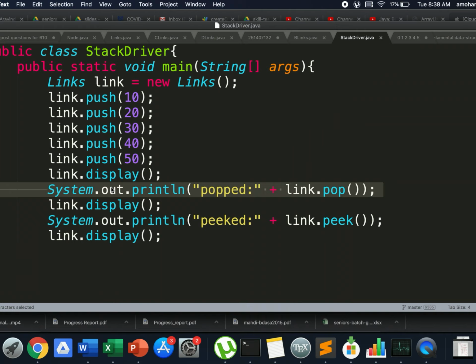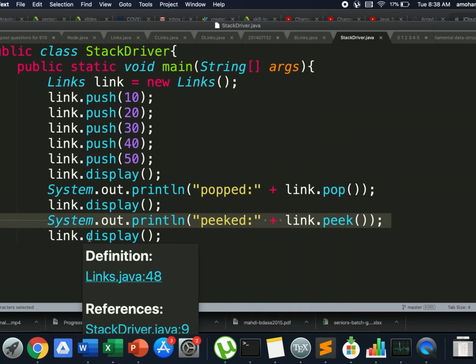Keep in mind, pop will not only return the top element, but it will also remove that element from the stack, right? And then you have link.display, and then later you have your peek, which will only return and will not remove it, okay? And then you have your link.display.